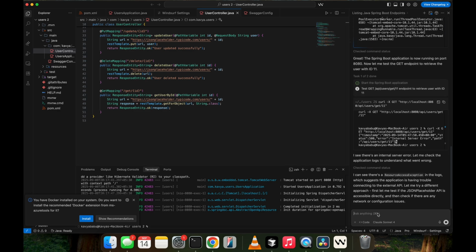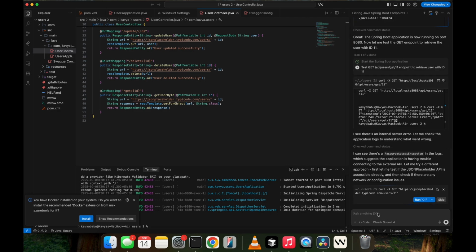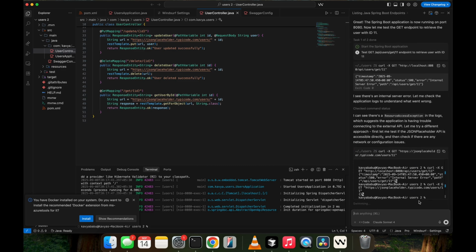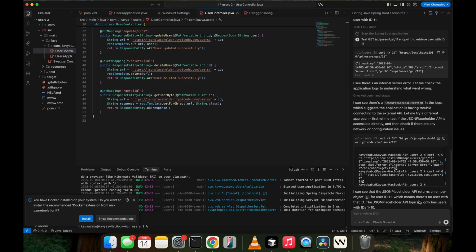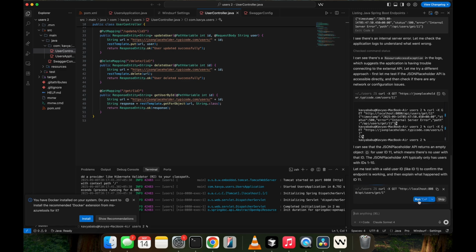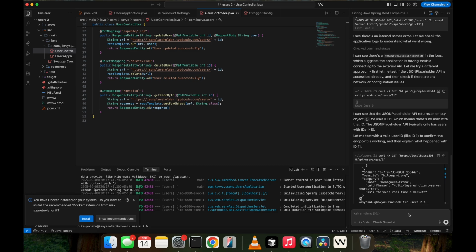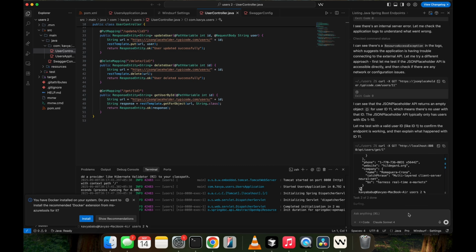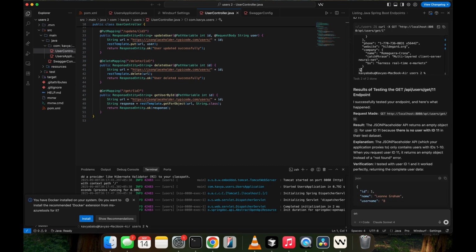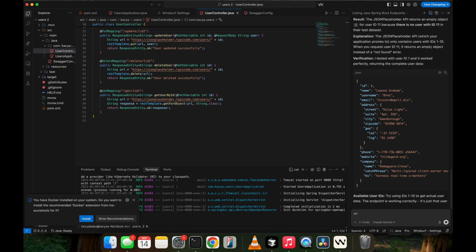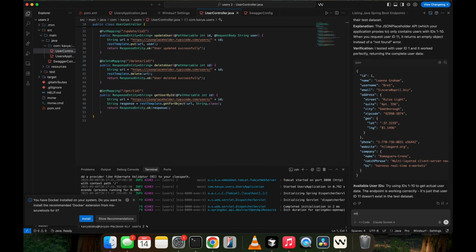Windsurf goes to the source endpoint JSONPlaceholder and checks for the 11th user and sees that it is not there, and it gives us the prompt that this is a user who is not available and to please try to search for users from 1 to 10. So we can find that when the use cases are simple, Windsurf is able to debug properly and give recommendations to the user.